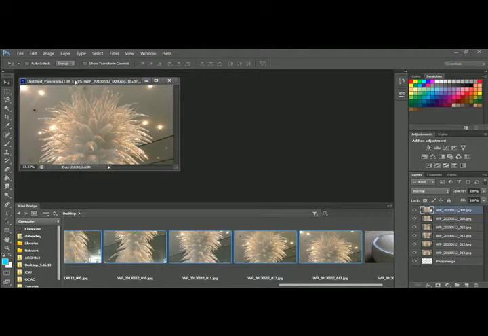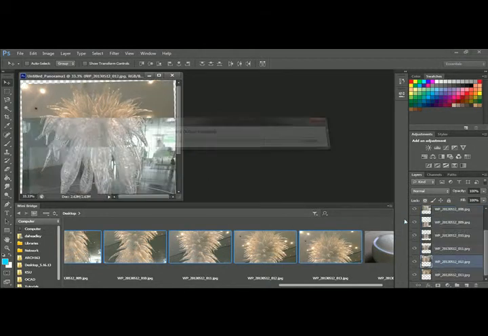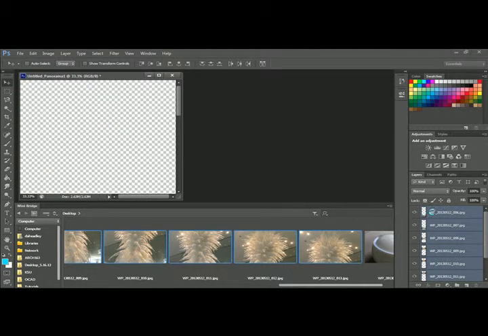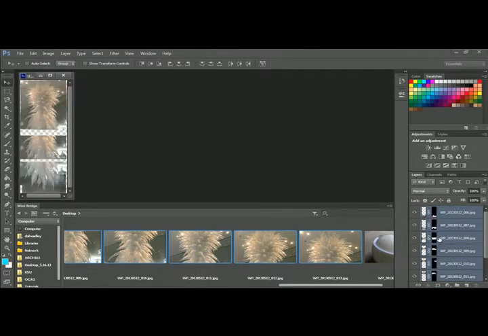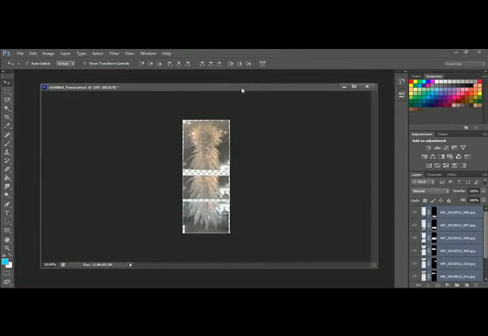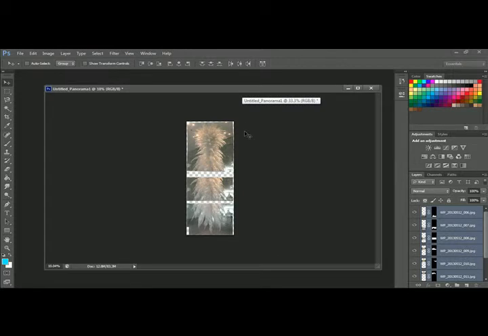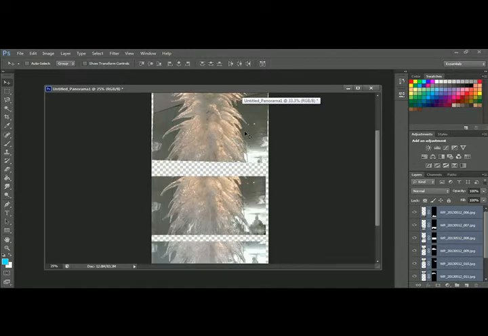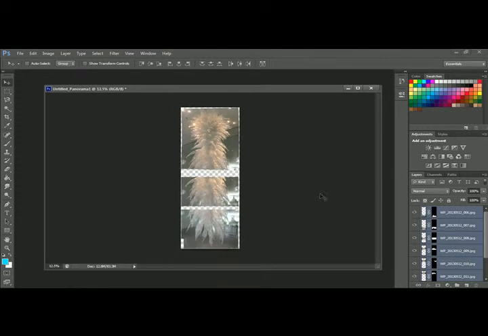What you're going to see happen is it's going to open up all these images, and you can see them each going on here, and it's going to start to process this. Each one is going to be assigned onto an individual layer, and then it's going to have a nice little mask placed over it, so we can start to look at that. Go ahead and dock this since we don't need to look at that anymore. And you can see it did a relatively good job of processing this. This is not a one-shot kill to get this thing done, so we still have a little bit more work to do once we get into this.